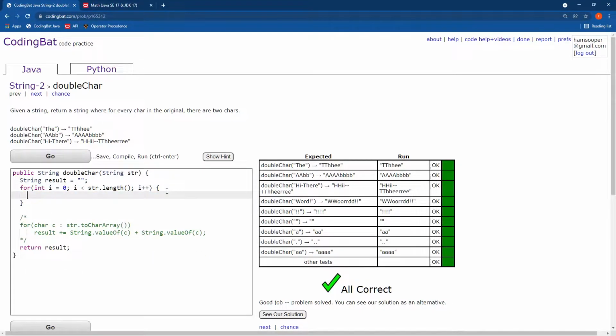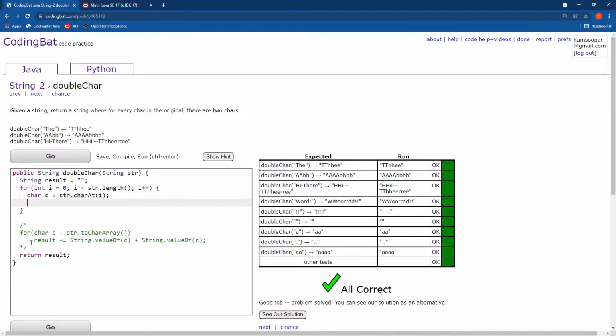So this for loop, if you need to, pause and think about why this for loop would iterate over every index in the string. i starts out as 0. If it's less than the length of the string, runs the body, increments i, runs the body, increments i, until i is greater than or equal to str length, in which case this condition is false and I go out. So if I wanted to get the character at i I could just say char c equals str.charAt(i), and then I could say result plus equals this. I could say basically this line again. So that's another way of doing it.